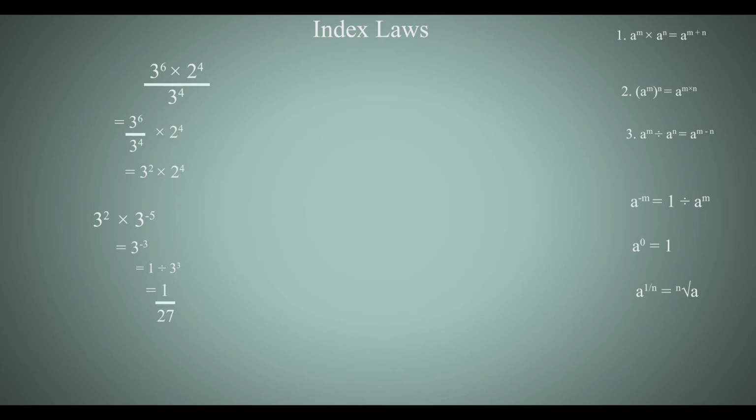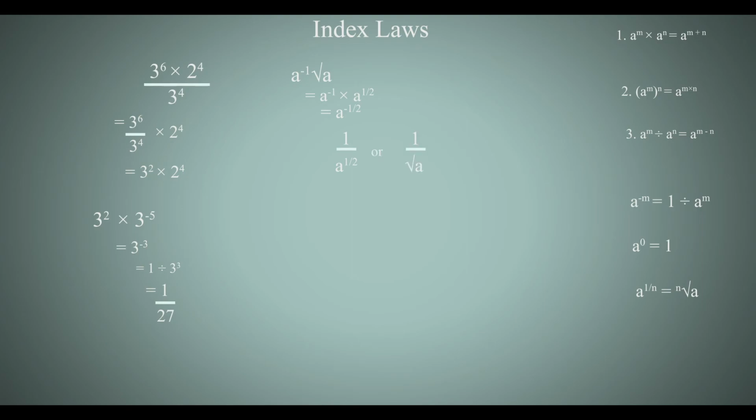In our final example, we have a to the power of negative 1 times the square root of a. Now, how would we simplify this? Well, we can also write it as a to the power of negative 1 times a to the power of a half, since the square root of a number is also that number to the power of a half. So then, we can also write that as a to the power of negative 1/2, because anything multiplied by 1 is itself, so it's just negative a half. And then, from there, we can now write our answer as 1 over a to the power of a half, using our negative index law, or we can write it as 1 over the square root of a.